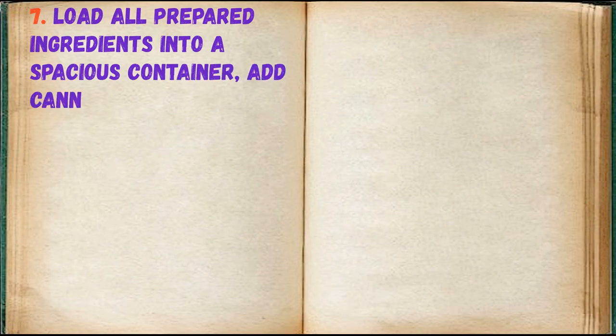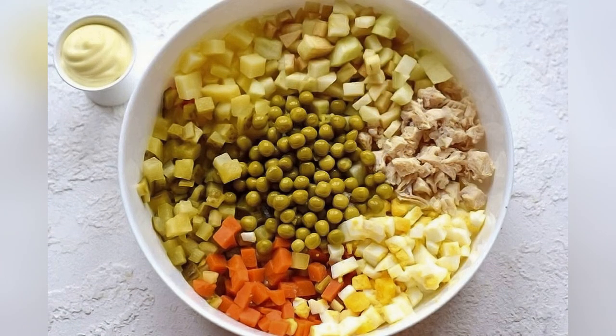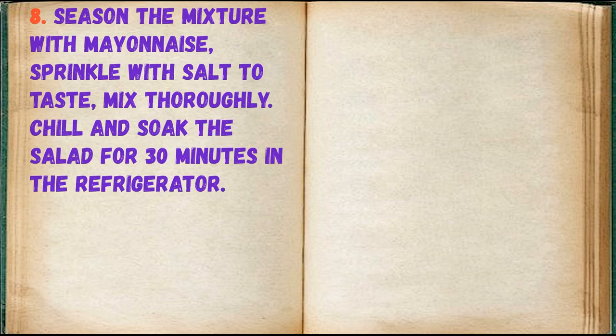Load all prepared ingredients into a spacious container. Add canned green peas. Season the mixture with mayonnaise, sprinkle with salt to taste, mix thoroughly. Chill and soak the salad for 30 minutes in the refrigerator.